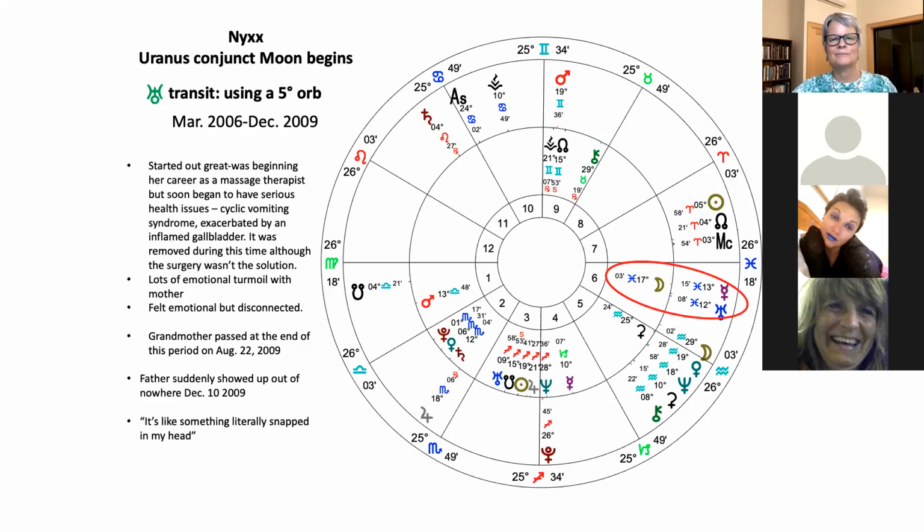I kind of thought that my grandma sent him, I guess, because both my grandparents died within this whole period of time. And then your father showed up at the very end of it. That patriarchal kind of thing. Yeah, well, Saturn in Scorpio, the death of the father, the death of the patriarchy, if you will.